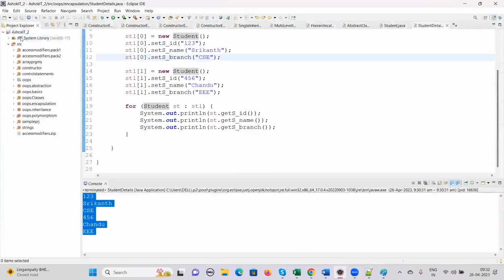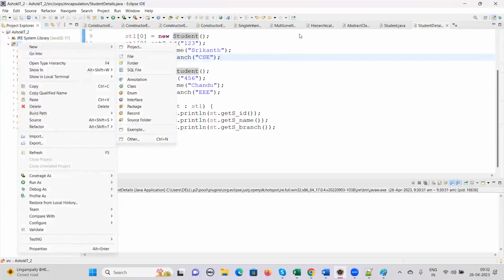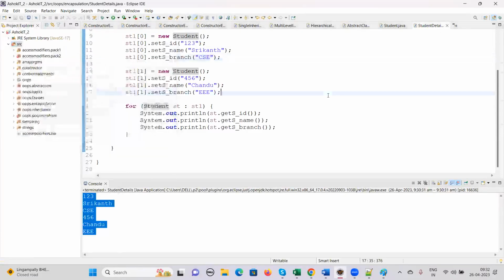We'll talk about the interfaces. What is an interface and how do we achieve this? Interface is not a concept of OOPS, but still we say that it's a component of Java. Okay, so what are the OOPS concepts that we have? We have inheritance, polymorphism, then encapsulation, and the other one is data abstraction. Inheritance is acquiring the properties of a parent class, from one class to another class. Polymorphism is having a number of forms. In that we have two types: one is compile time and the other is runtime. Compile time is overloading, runtime is overriding.